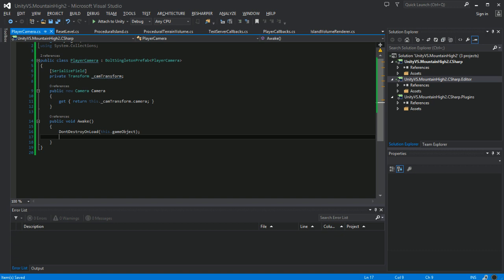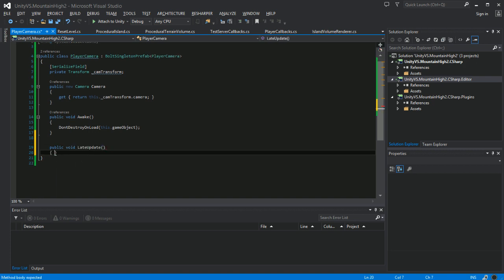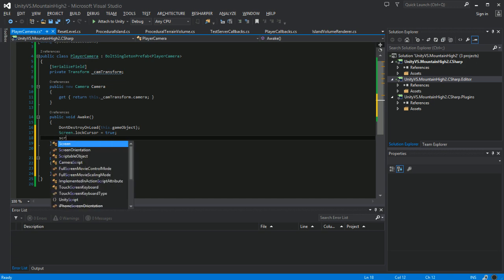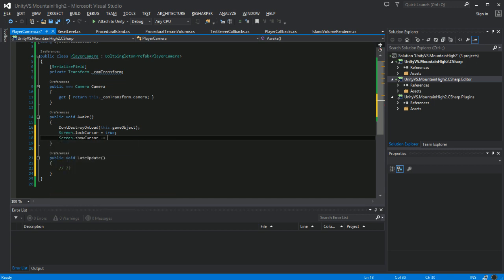I'm inclined to do that on Awake rather than LateUpdate. Lock cursor true, and dot show cursor. Easy.